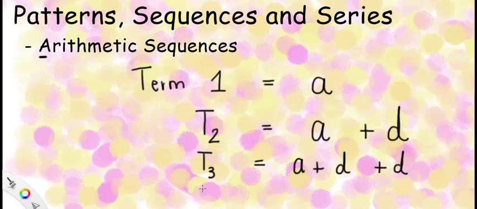I hope I'm being clear, but just to make the point very strongly, let's derive the last one, which is term 4. In order to generate term 4, we go to term 3, which is a plus d plus d. And what do we do to it in order to derive term 4? We add another d. So we have a plus d plus d, which is basically term 3, and we add another d. And now we have term 4. And that's how you derive and create the terms of an arithmetic sequence as you go.